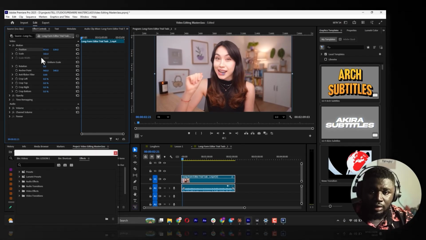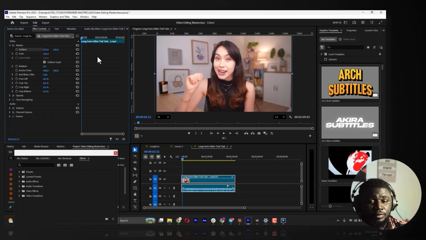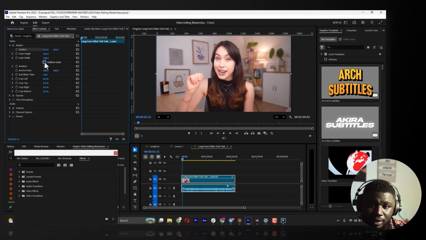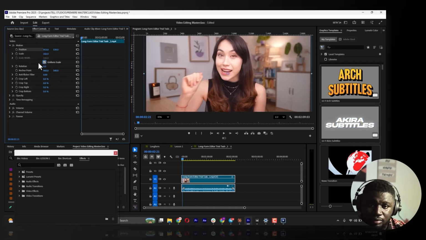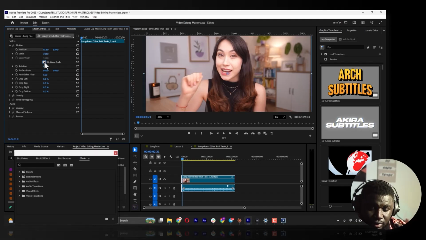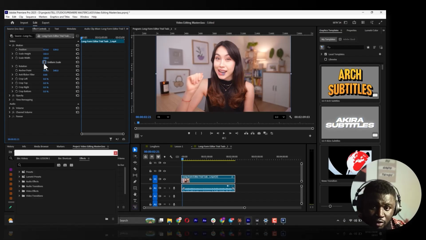Then you can see the scale width is grayed out, and most of the time you would be using it this way, because your videos have to be symmetrical. For instance, if I untick this and you have your scale width, it can get too stretched and might not look realistic or natural. So that's why you have to keep it at uniform scale most of the time. You can see this versus this. If I untick it, it looks a little bit compressed, and if I keep it uniform, it looks normal. So I'm going to go back to this, but there are sometimes you might want to use this feature, maybe for rare occasions.